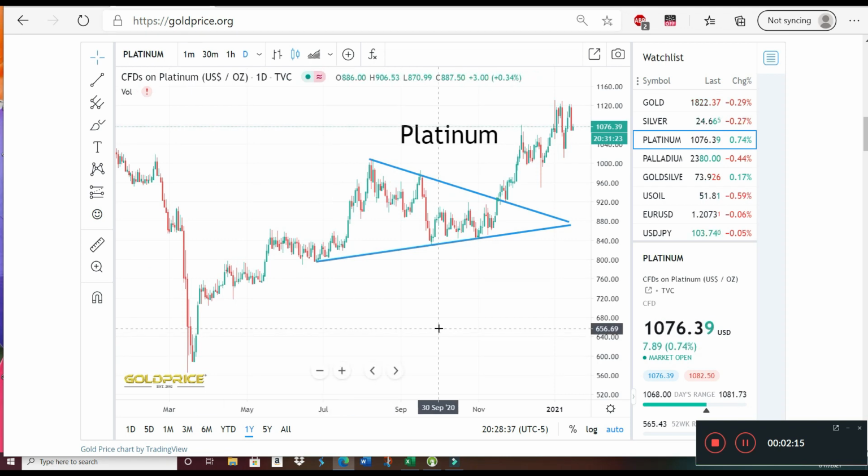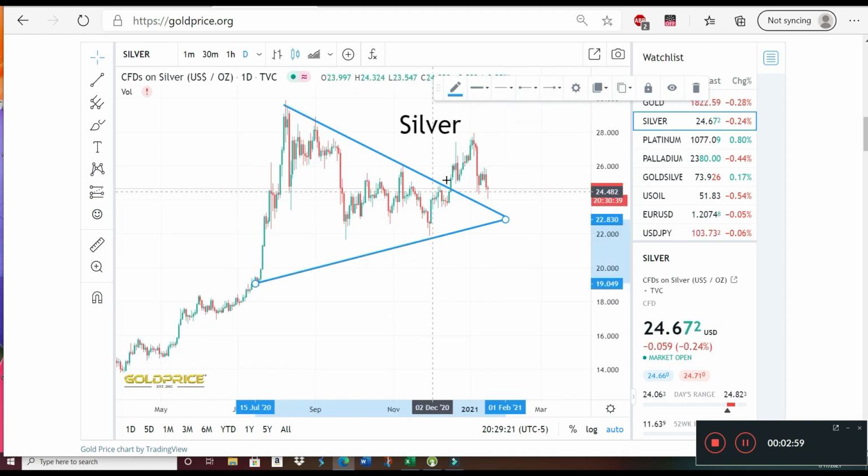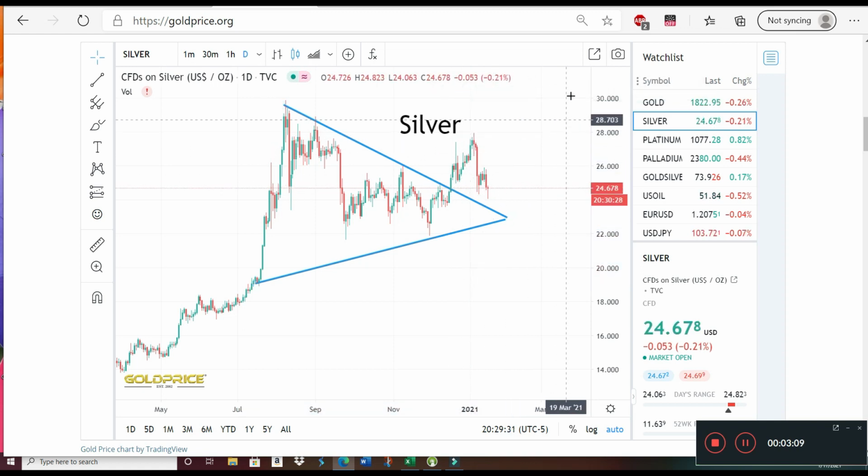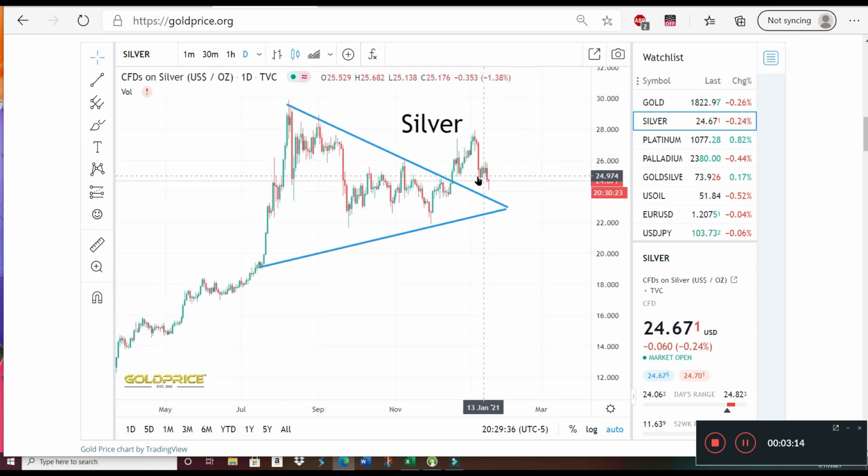Now when we look at platinum, platinum's gone. Platinum busted out and it's keeping on going. Platinum's doing fantastic. It's kind of range bound here recently, but it's out of its previous range. So we'll have to see if this is going to continue. That's a really good sign for platinum. Silver busted out and it looks like it's trying to get back in here. I don't know if it's going to stay held up outside this pennant, but we're expecting silver to bust up above 30 here soon, but it's just languishing right now outside the pennant.